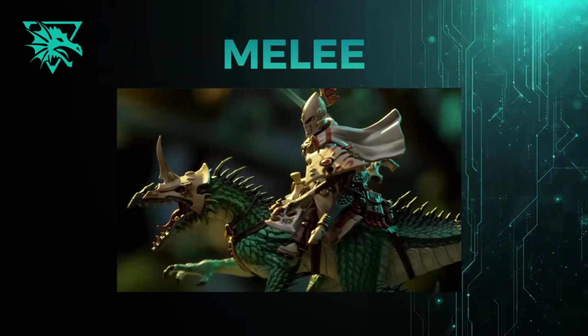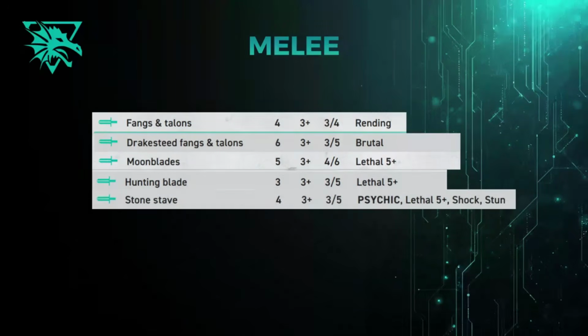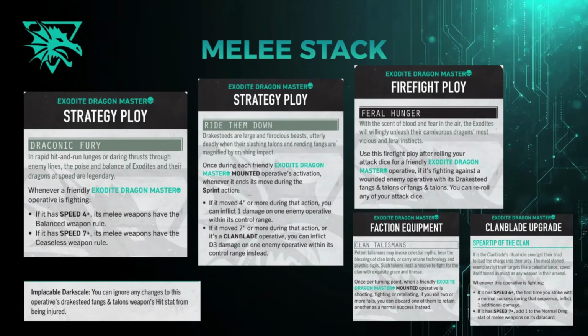All right, let's get into the melee of the team. Here we can see the profiles that we've seen already, just all in one place for your reference. And now here are all the rules that are going to help those melee profiles hit harder and more reliably. We have 2 strategic ploys. The first one is Draconic Fury.